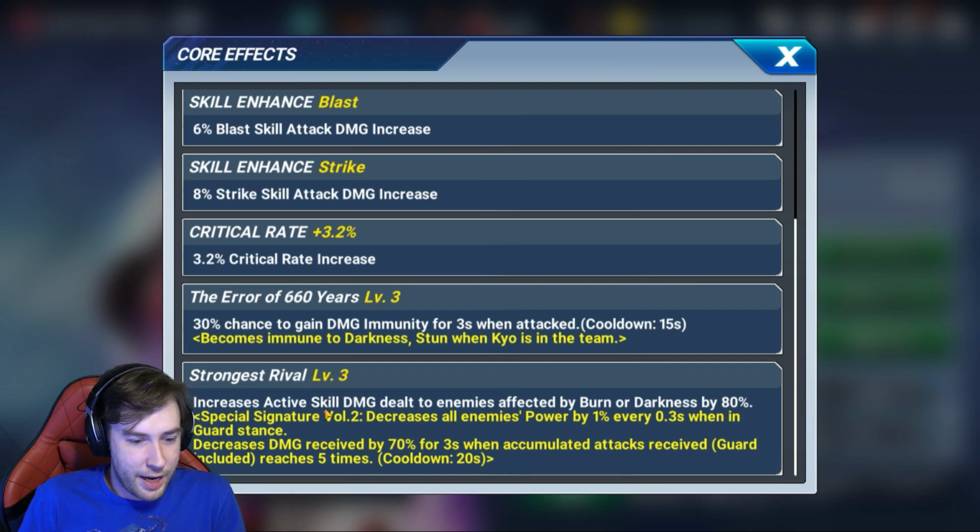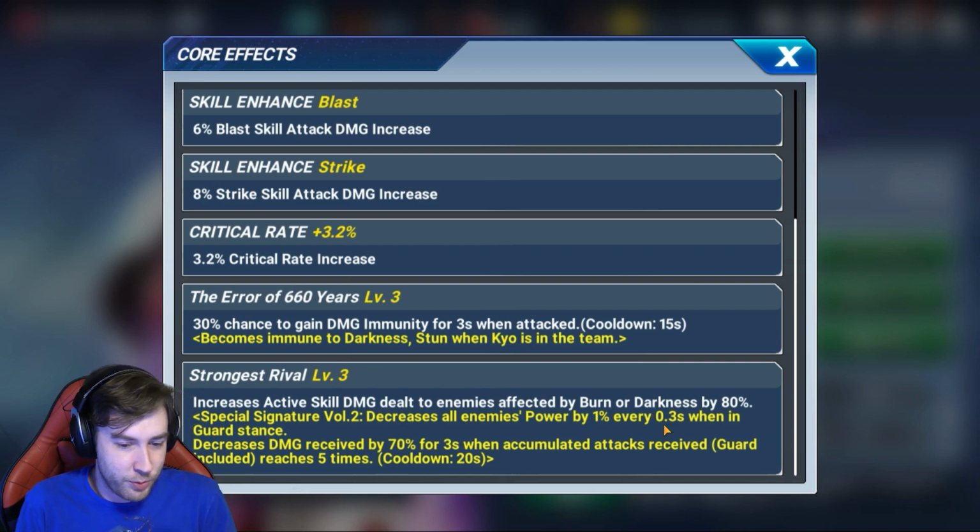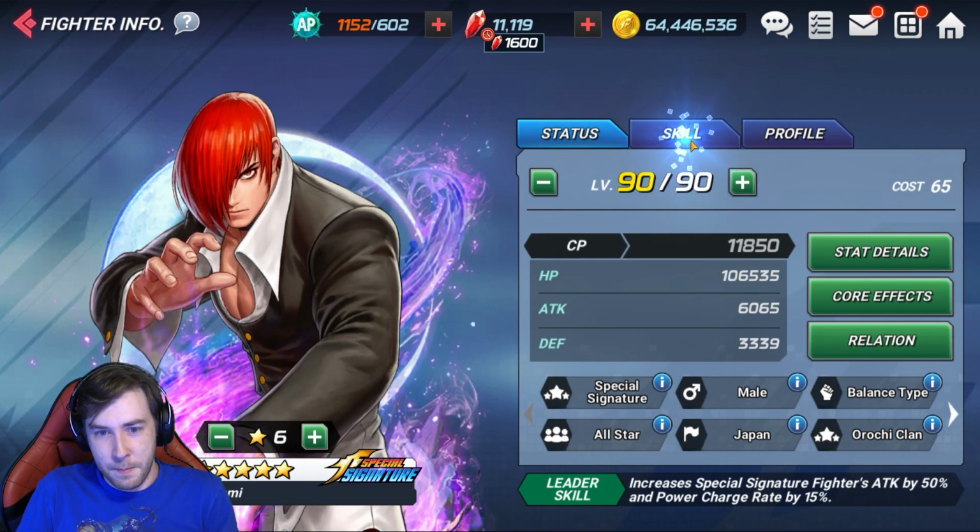The next one increases active skill damage dealt to enemies affected by burn and darkness by 80%. Kyo's got one that's pretty similar, but it's like burn and starlight, not sunlight. So both of them are going to have a special signature volume 2. Decreases all enemies' power by 1% every 0.3 seconds when in guard stance. That's actually a pretty big deal. Decreases damage received by 70% for 3 seconds when accumulated attacks received, including guard, reaches 5 times, and that has a 20-second cooldown. So both of them are going to have that.